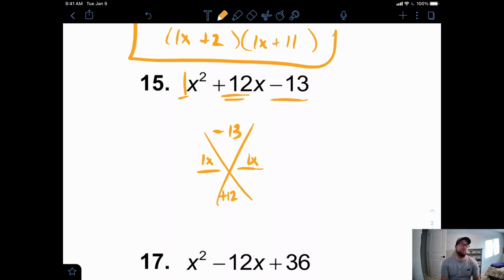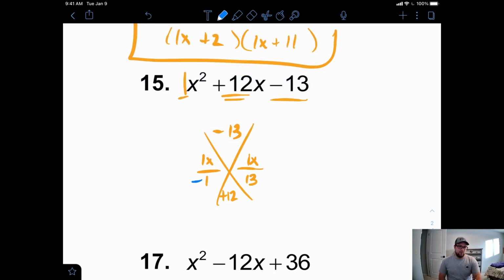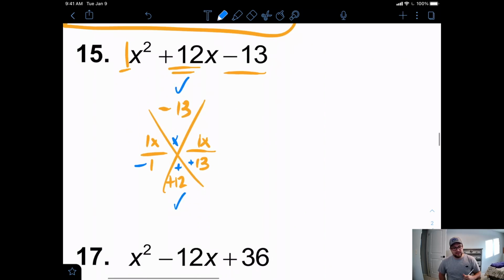Now, since our multiply number is negative, that means one of my side numbers will have to be negative and the other one will have to be positive, so we can play around with our signs. I think this one's relatively easy because for 13, the only thing I can think of is 1 and 13. So let's just try to make the 1 negative and see if that works. Negative 1 times 13 would equal negative 13. Negative 1 plus 13 would equal a positive 12, so we picked the right one. So this is a negative 1 and a positive 13 here.